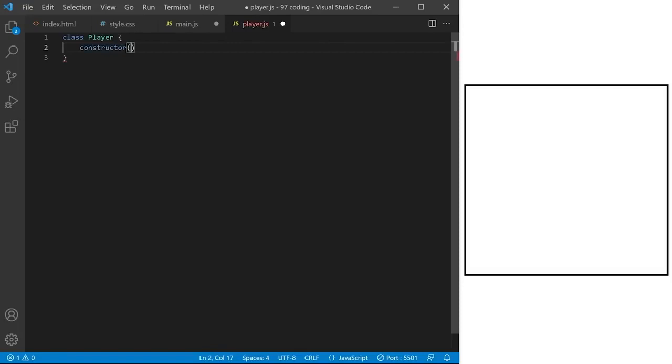Constructor will take the entire game object as an argument. Through it, we will have access to some things we will need, such as width and height of the game area and so on. JavaScript objects are so-called reference data types, which means when I pass the entire game object to other classes like this, I'm not creating a copy of the game object, I'm just pointing to it.